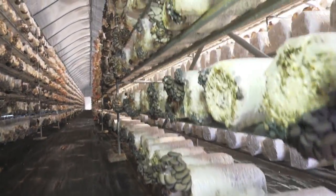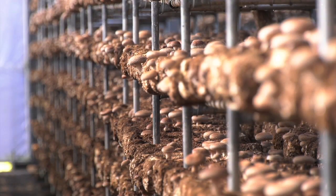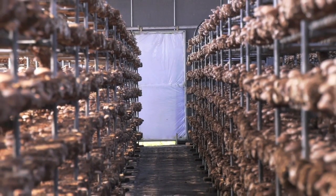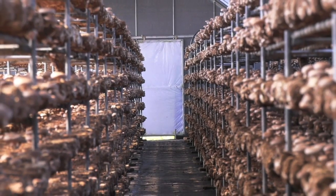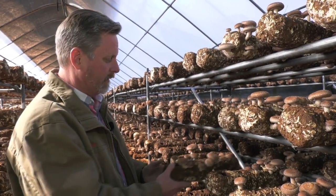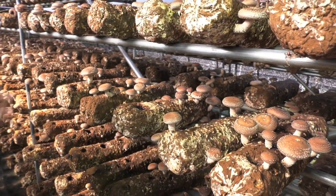The process starts out with a ground-up applewood log. It's ground up and pressed back into this form, then spores are inserted into these holes right here, and then it's flash frozen and shipped all around the country. Once we get the logs in here, we bring them and put them on the racks and soak them with all the sprinklers for five hours.